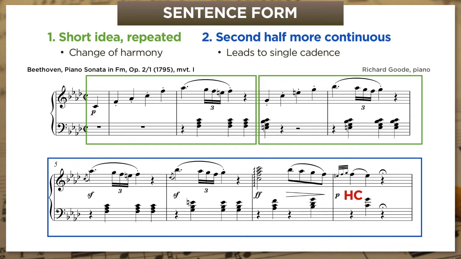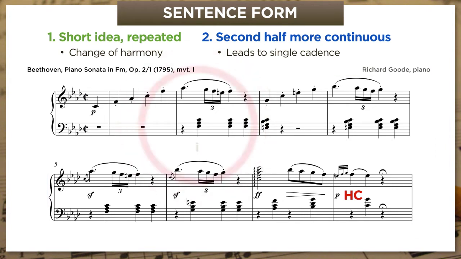Now, there's one more thing I want you to notice, and that's how harmony works here. Have a look at Beethoven's bass line. The opening idea happens over the tonic, and then the bass moves down by semitone to scale degree 7 for the repetition of that idea. So we have it over the tonic, and then over the dominant, and then back to scale degree 1 in the bass for the second half. This is actually a remarkably common pattern. Basic idea over the tonic, repetition over the dominant, and then the second half starts on the tonic again. Keep your ears open for that. We're going to hear it a lot in this video.